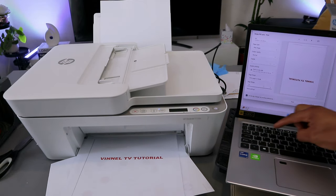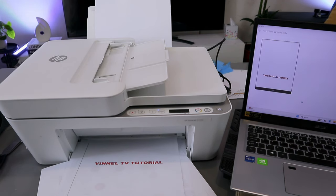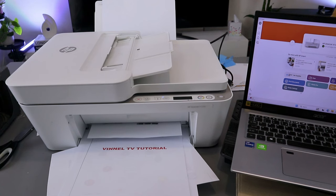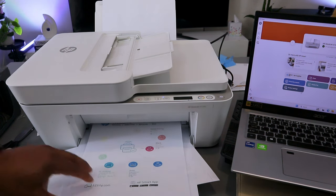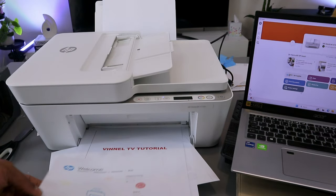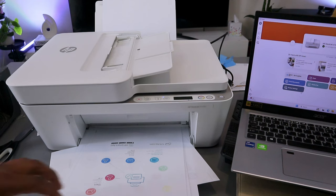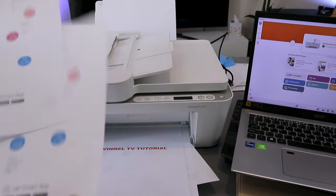Then type range 2 to 3. So type 2-3 for you to print pages in range. Then the next thing you need to do is select print. So now printing this document, pages 2 and 3. You can see the first one. This is the second one. So we printed only 2 pages instead of printing all. So you can select page in range for you to select particular pages. We printed pages 2 and 3.